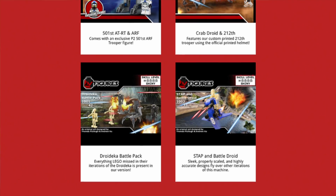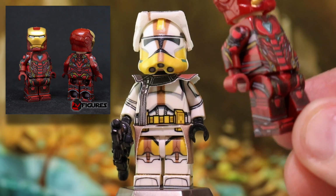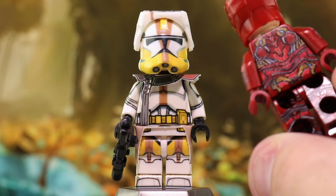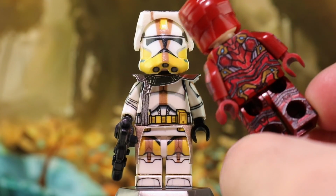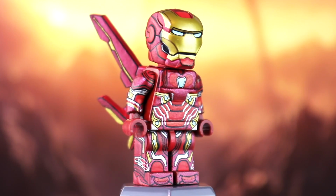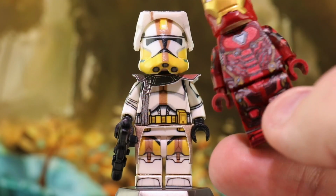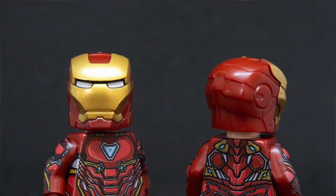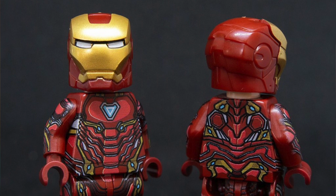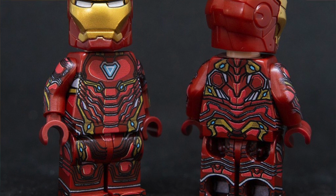They're really freaking cool. He's even offering these custom digital printed Iron Man minifigures, the Iron Man Mark 50 from Avengers Infinity War, all digitally printed, and it is phenomenal. He designed all of this himself completely, and so utterly far surpassing anything I was trying to do with my Iron Man Mark 50 back when Avengers Infinity War came out. We actually collaborated on that figure, but the design work did not come anywhere close to this. Obviously, I painted mine, and Andrew spent an immense amount of time designing this himself, and I mean, this has to be the most clean and crisp printed Iron Man minifigure this community has ever seen.